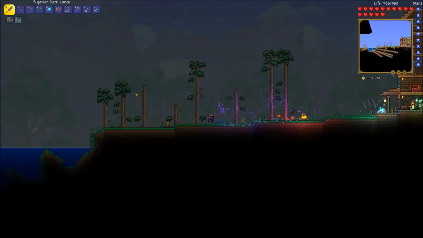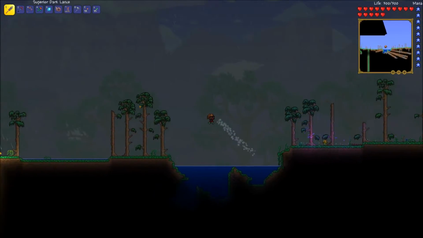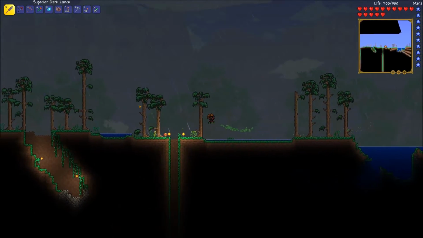And we have our Dark Lance now, and we also have Jet Boots that I'm not going to forget to use. There's the Hellhole, we're going to skip right over that.